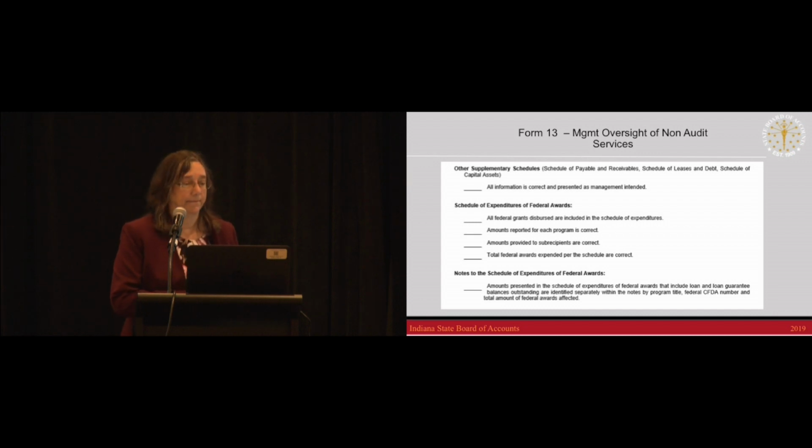The CFA. Again, I believe that they'll send you the CFA, but you're looking at that back to your grant schedule and your grant records. Are all the grants there? Did we miss any of them? Are the amounts reported correct? And maybe there was an error, you know, if you checked it was a reimbursable grant and it was actually an advanced grant, this is your chance to correct it here and make those changes.